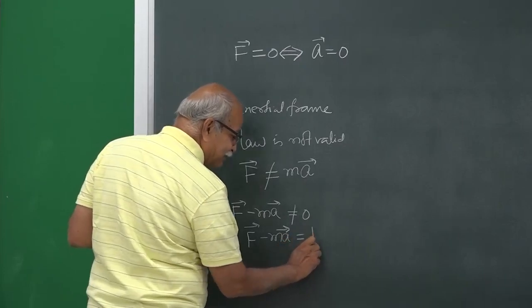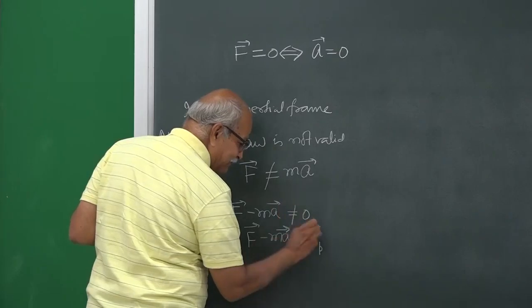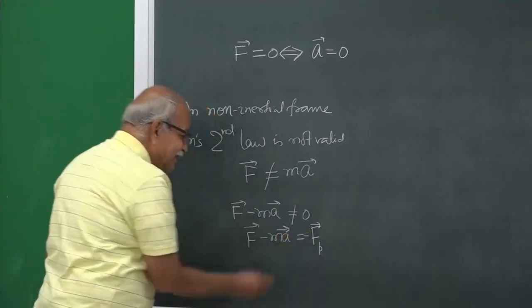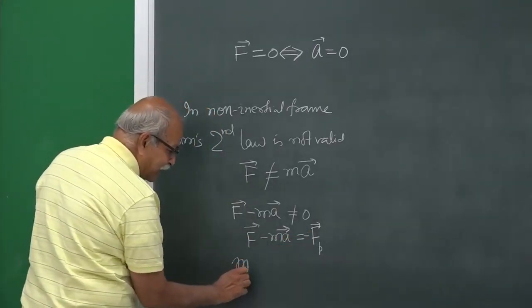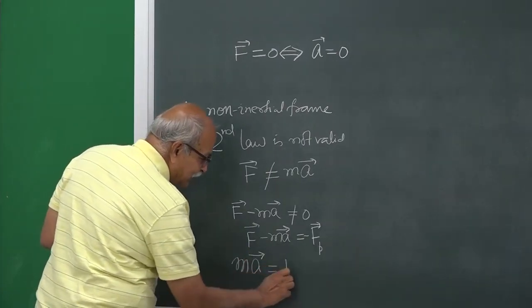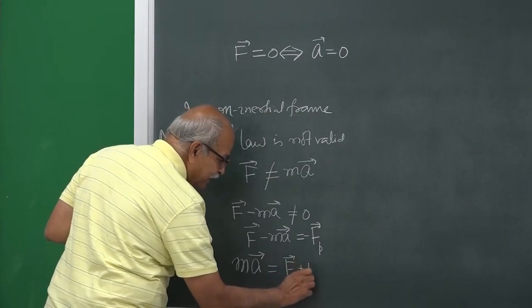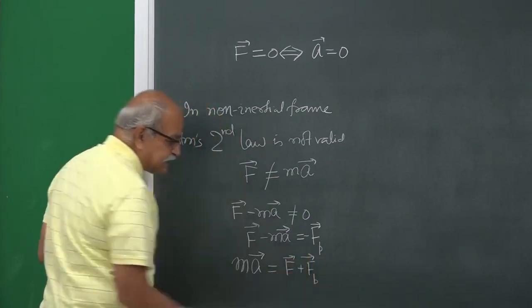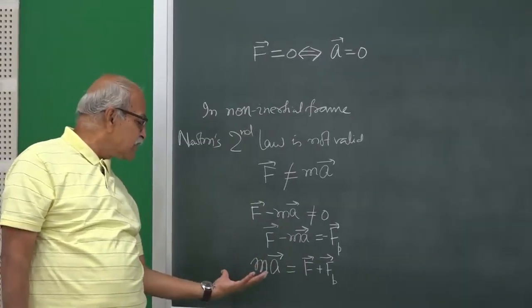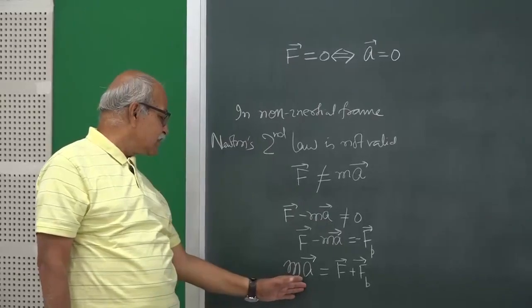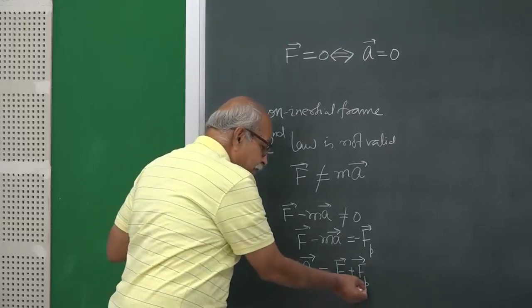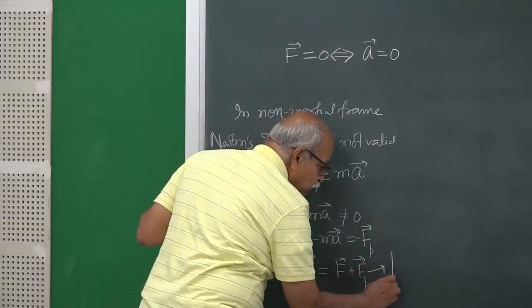written as something. So, let me write it F p, or minus F p. So, mass of the particle into acceleration of the particle is equal to F plus F p. If it is an inertial frame, mass into acceleration is force, but if it is not an inertial frame, it is a non-inertial frame, then mass into acceleration is not F, and what is left is written as Fp, and that we call pseudoforce.